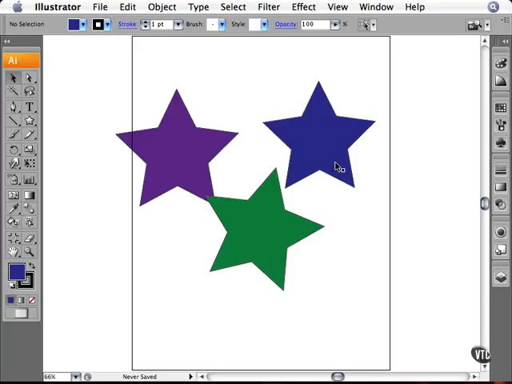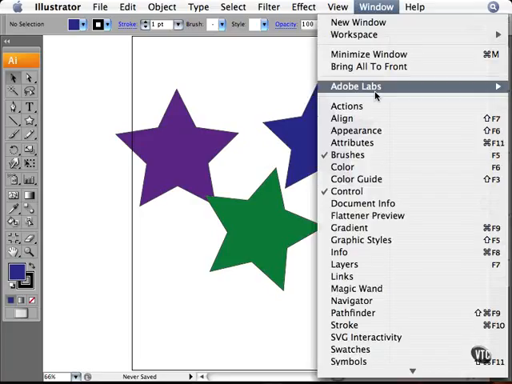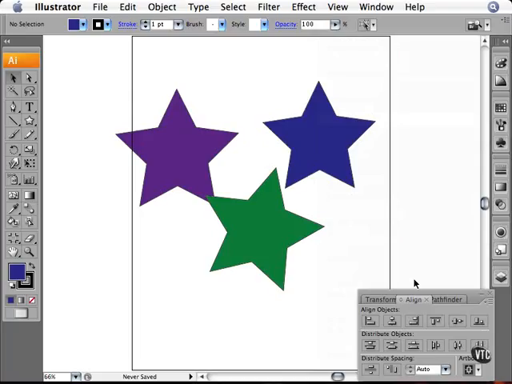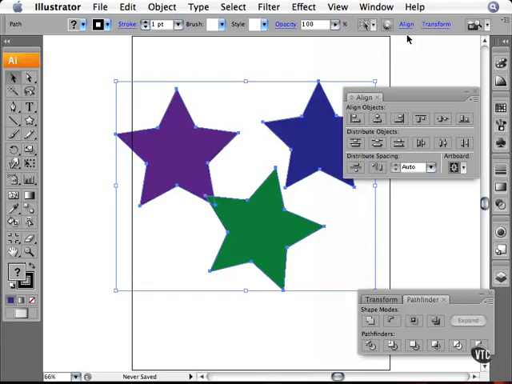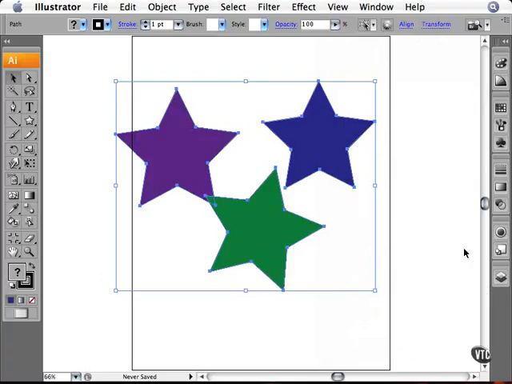If you ever want to align your objects or even parts of your objects, there are some alignment tools available for you. You can go to your window and choose the Align panel, which is this guy right here. Or you can likewise select your objects and then look up here in the control panel and you'll see that we have Align up here as well. So you have two options. I'm going to go ahead and just close those guys because I want to focus up here instead.